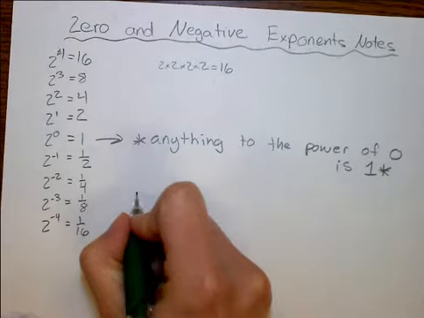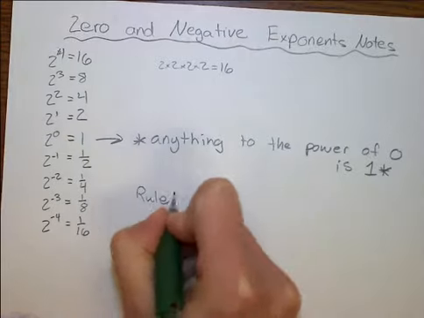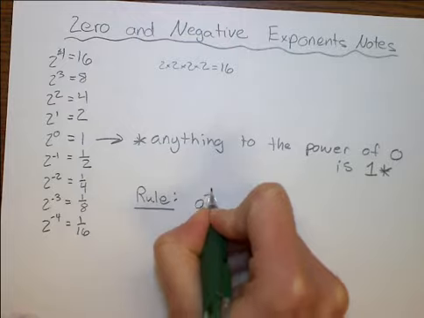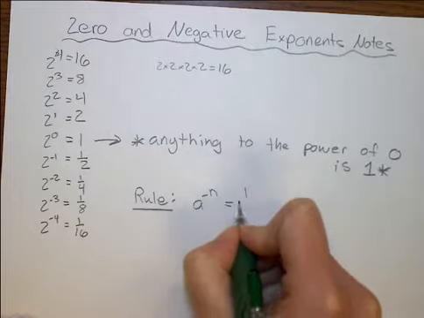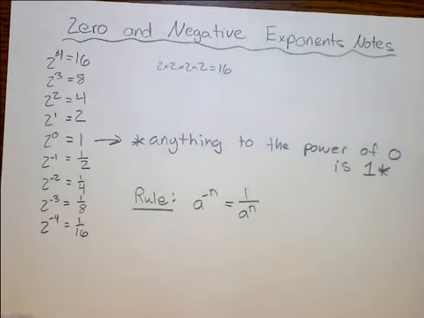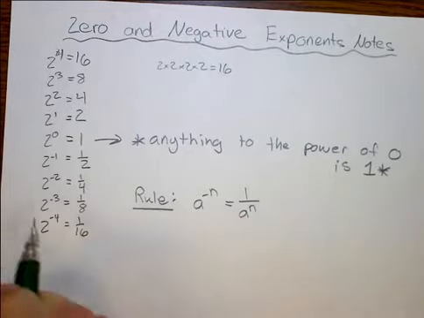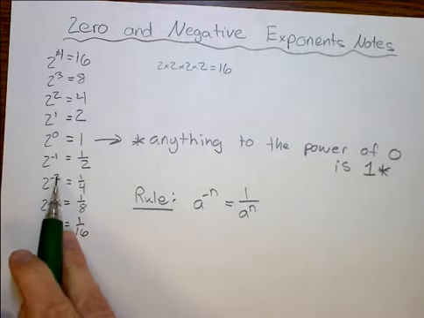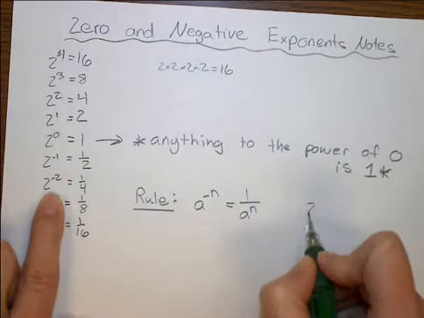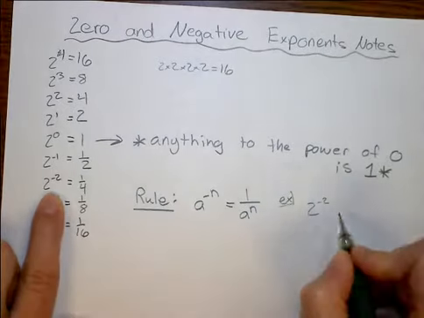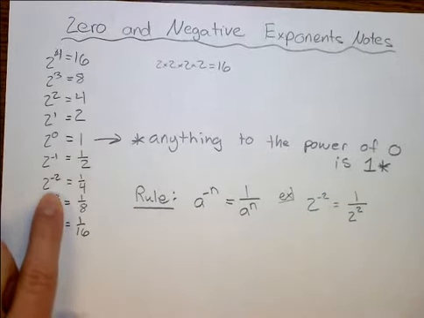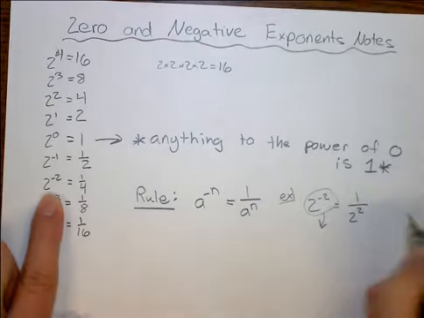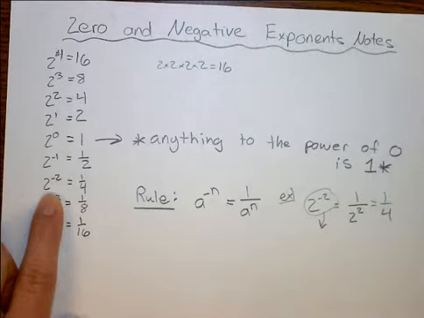That takes us to our second rule, that anything that's to the negative power, so a to the negative n, for instance, is 1/a to now a positive n. And that's just saying that if we have 2 to the negative 2, here's an example, that's the same as saying 1/2 to the, now making that a positive exponent, so pretty much we move this down. And then 2 squared, yeah, that's 4, so we have 1/4. And that's a rule that we will be using.